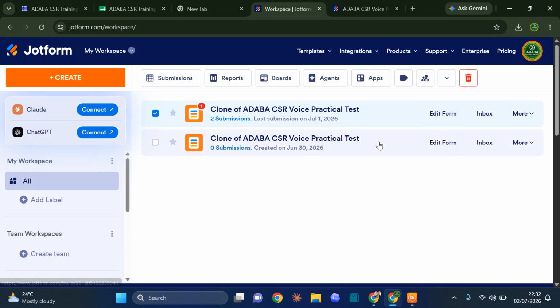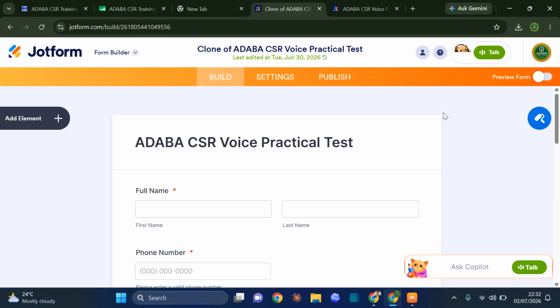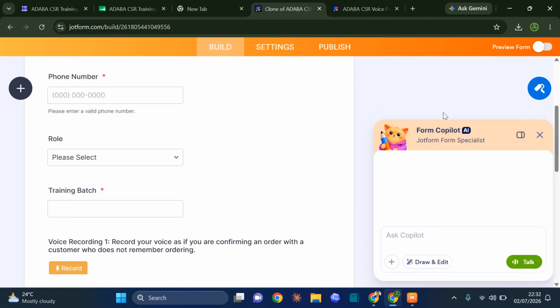So how do you create this form now? Okay, edit form. Let's say you want to edit this form. You click on edit. So you can add five voice questions. Maybe you want to collect five voices, you have five questions that you need their voice on. Same thing. This is how to edit the form.